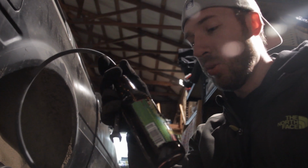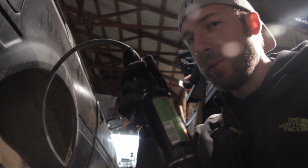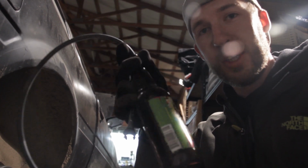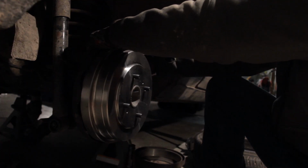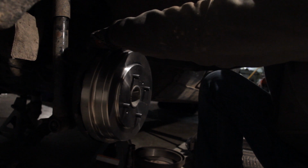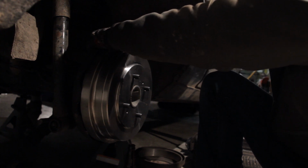Most sophisticated tools here at Boost Rodeo Garage, so always make sure that you're using the proper equipment to bleed your brakes. Just pump till you get pressure and then pump and hold. If you ever get pressure.